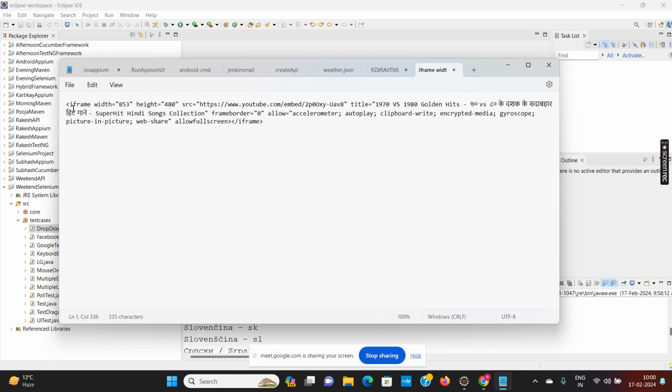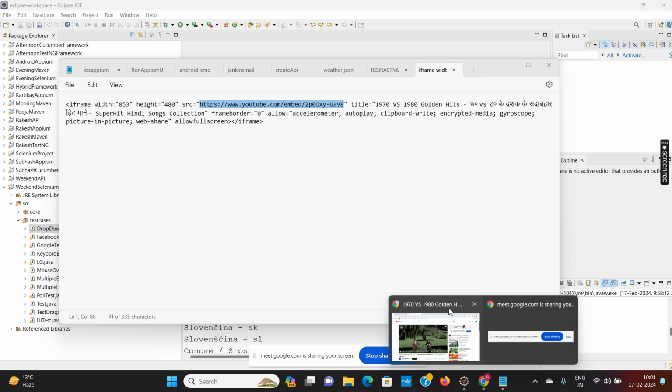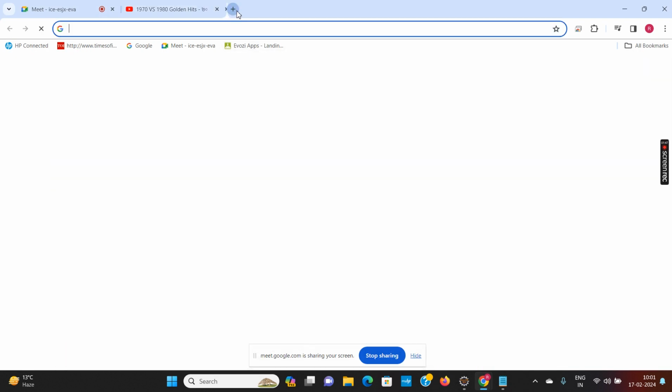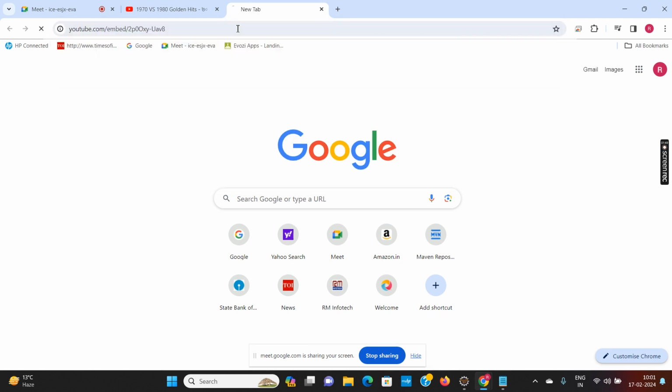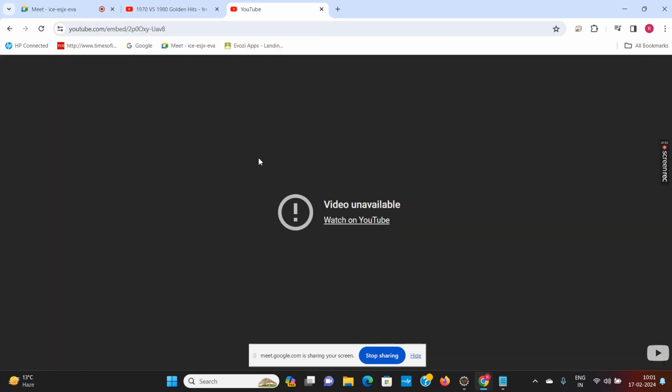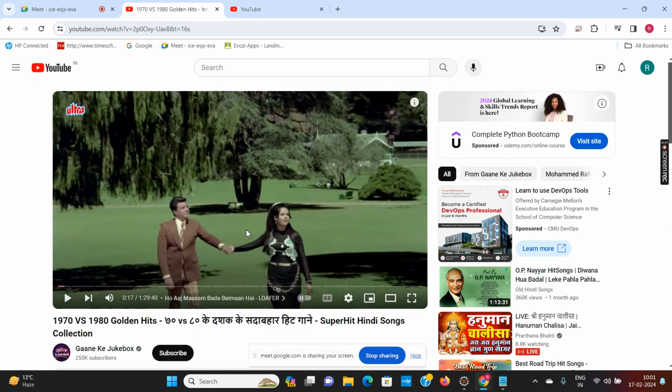you will see here it has copied the iframe, and in this iframe it has given me the width and the height of that particular iframe, and src is equal to, I'm getting the source src. If I copy this particular src from here and paste it on the browser over here, you see, it is the source of this particular page only.